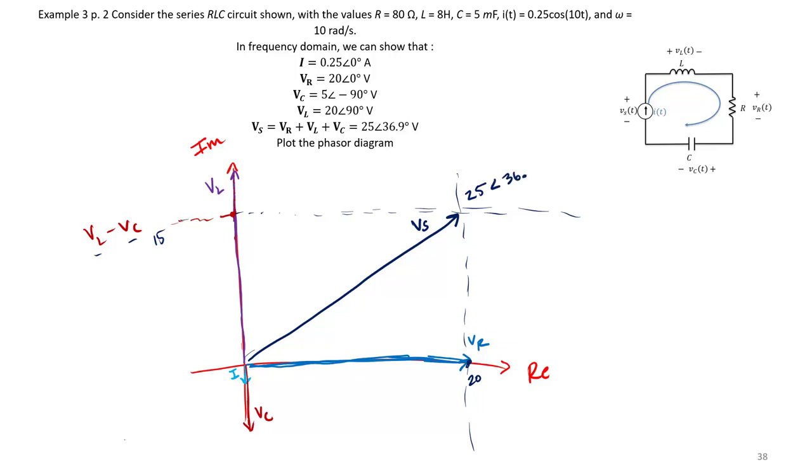So if you actually did some vector addition using these phasors, you could actually draw in this triangle on the phasor diagram. So this is one example of how we can plot phasors on the complex plane in order to better visualize the interactions between the different components of our circuit.